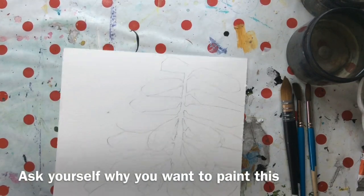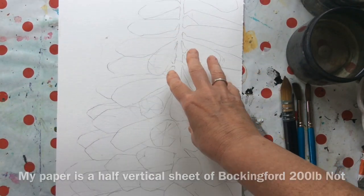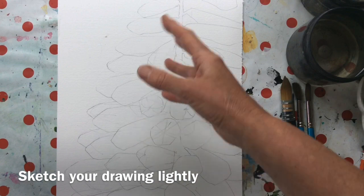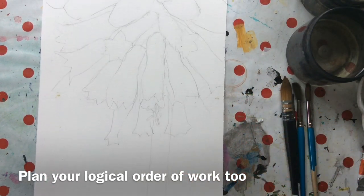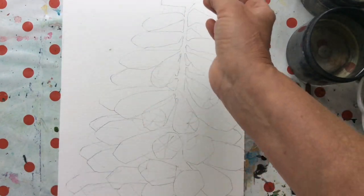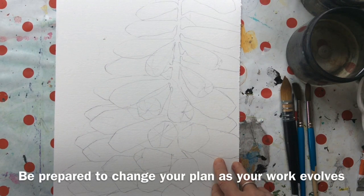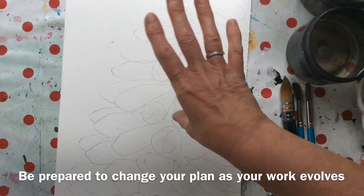Here is my very long thin piece of paper. You can see that I've sketched very cleanly the layers and layers of the little bracts. I've done this darker than I would normally just so that you can see it on the film. I'm going to start painting at the top and move it as we get down to the bottom. My plan is to keep it very clean and very transparent, then use a very fine black pen to add a bit of detail at the end. I reserve the right to change my mind — if the watercolour does what I want on its own, I might not need the pen.